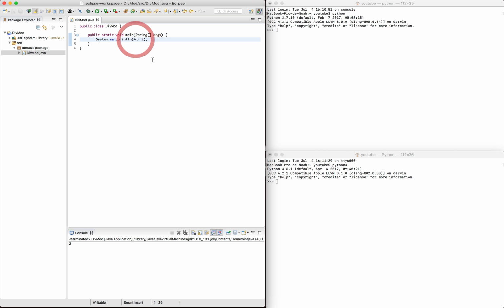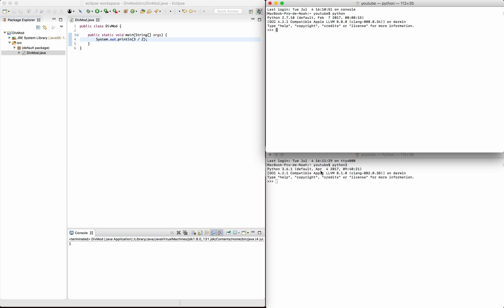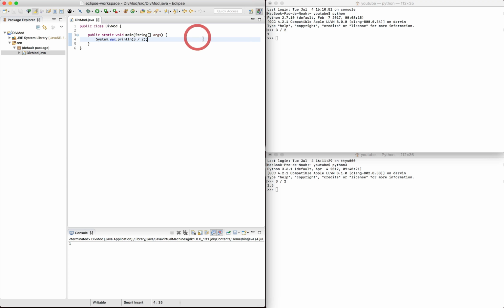Now, it does get a little bit weird sometimes. For example, let's say that I print 3 divided by 2. You'd expect it to be 1.5, right? But in Java, it actually says 1. Let's compare how this works in Python 2. So I'm going to type in 3 divided by 2, and it says 1. But if I do that in Python 3, it's going to say 1.5. So it seems like Python 3 is the only one that works, and the other two maybe don't understand how math works, but there is an important distinction to note here.